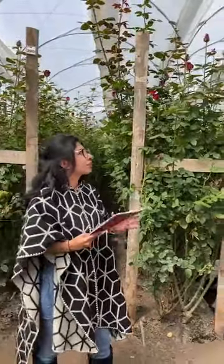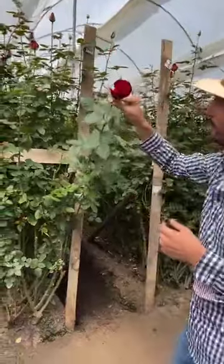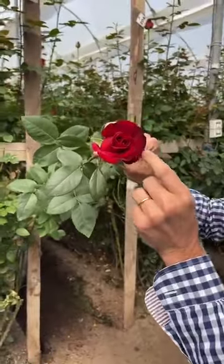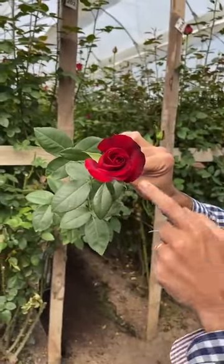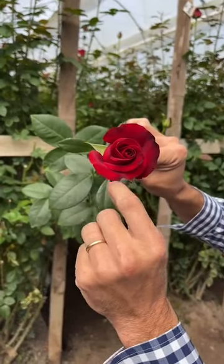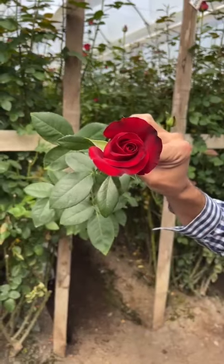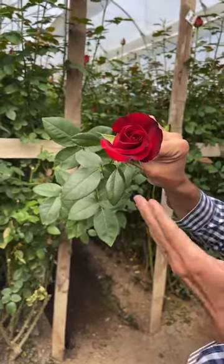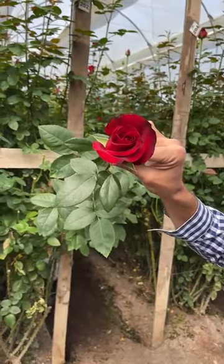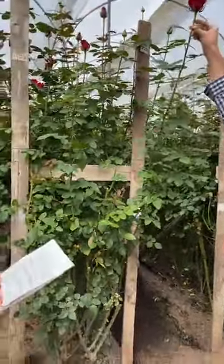What do you do to achieve the perfect stage for a rose? Well, for the stage, we have to check on the number of petals that have already been softened. As we can see here, we have one completely separate already from the flower, and one will be starting. That will be a 1.5 cutting stage. We cut at 2.5. So for tomorrow, if there's sun, we will have these rows ready for the post-harvest. So that is how you know when the cutting stage is ready, right?